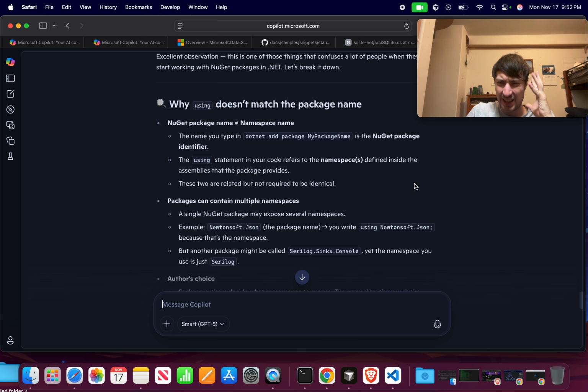NuGet, I think, is like the package manager, just like npm. It is responsible for going out to the internet and grabbing the package that you're looking for. The using statement in your code refers to the namespace defined inside of the assemblies of the package provided. These two are related, but not required to be identical.